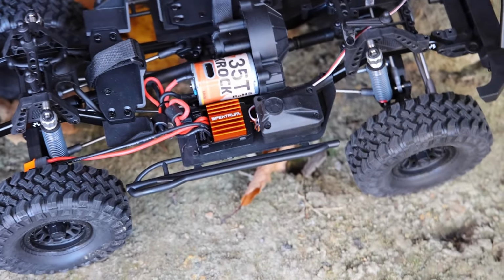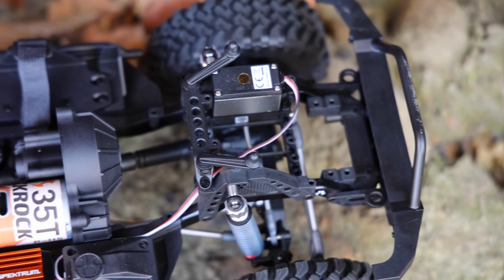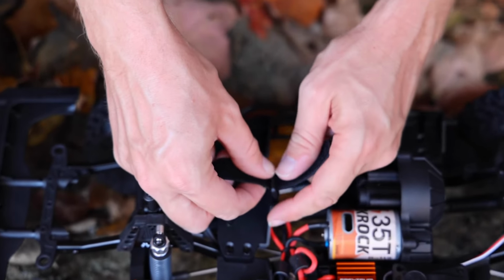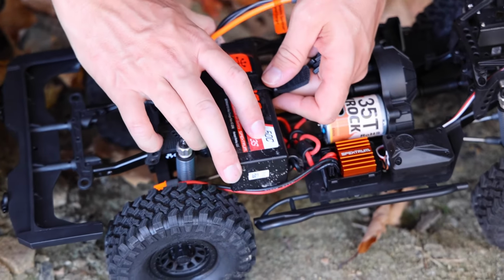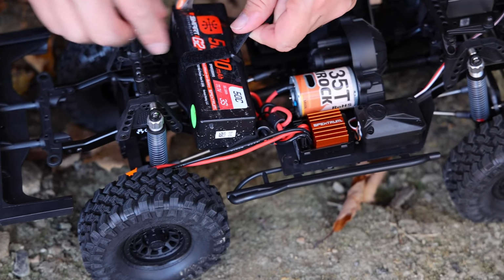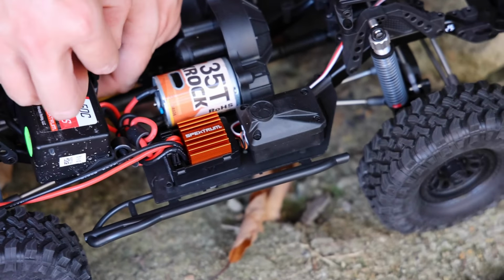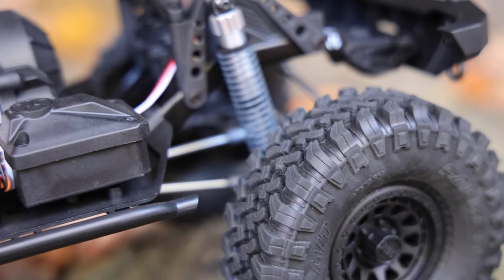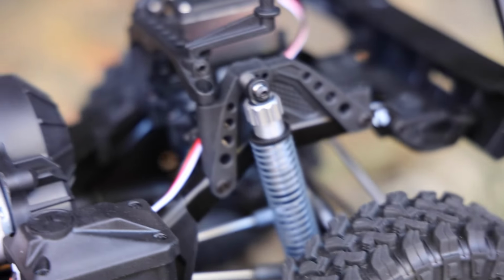I mean, personally, this is like the best looking Axial in my opinion, because I love the Base Camp. I love a pickup style body. Battery placement is awesome. And I mentioned this runs on a 2S or 3S battery. High performance vehicle. Oh yeah, look at that, that's nice.